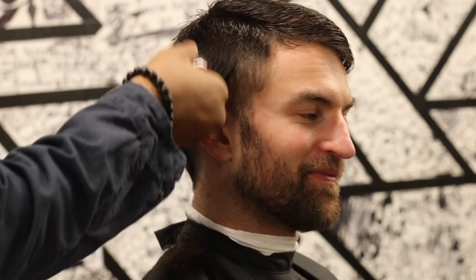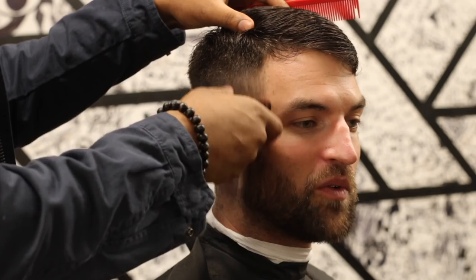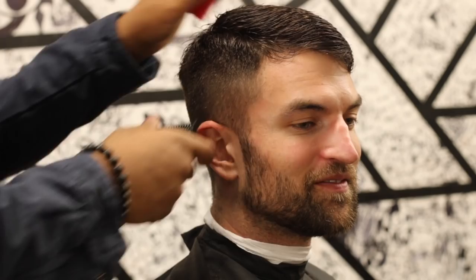If you've noticed in a lot of my videos I use lines and fade up — here I'm just fading downwards. This fade I wanted to keep really soft and natural, and with fading down you can really keep that consistent and allow for lightness to be controlled. I'm using the one-and-a-half guard with the lever open, combing in between to knock out hairs. The haircut is not finished, but the look is complete.